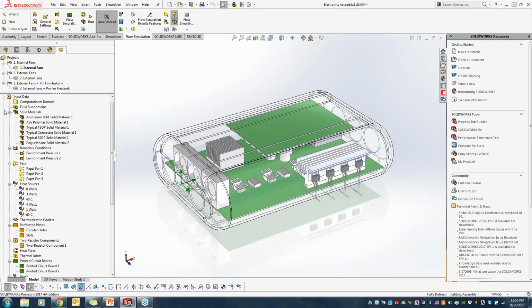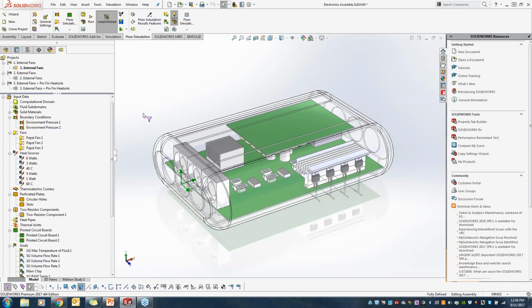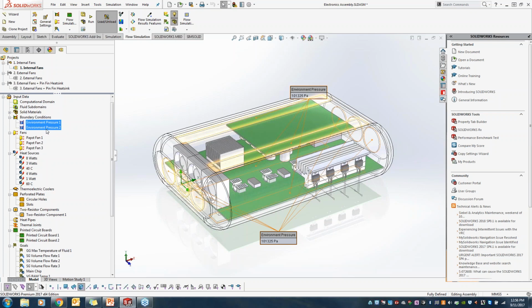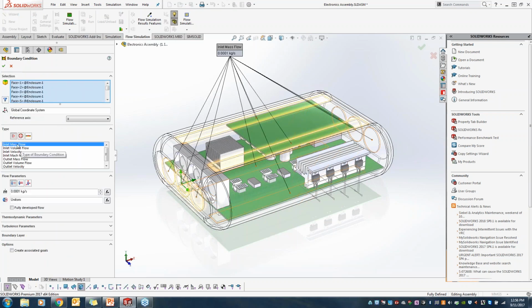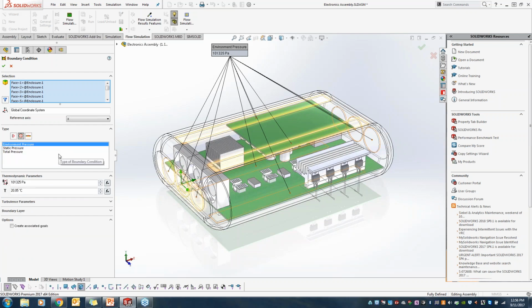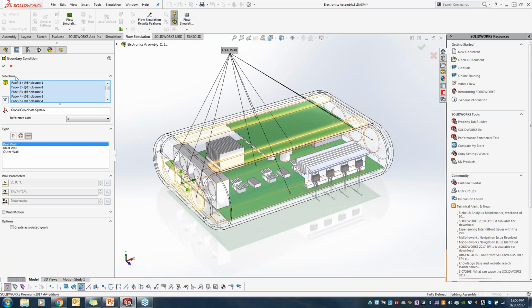All right, after this point, we need to set the flow condition, which is coming to the boundary condition. As we said, we had perforated plates, we removed them, we added some leads to it. What we have to tell the software is that these leads, either ins and outs or top and bottom, are exposed to environmental pressure. Any boundary condition can be set as inlet or outlet, volume flow rate, mass flow rate, or velocity, or pressure condition, or even wall condition.